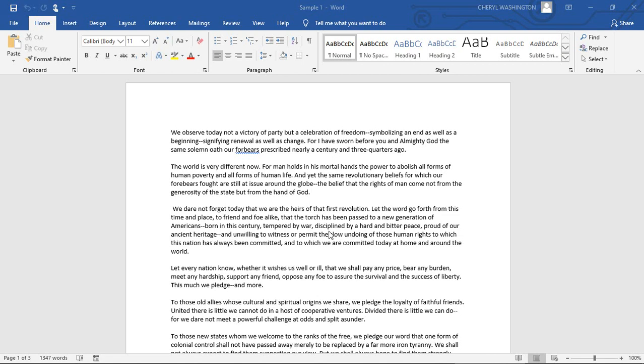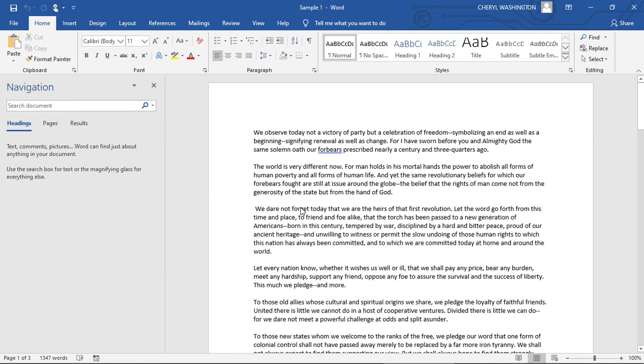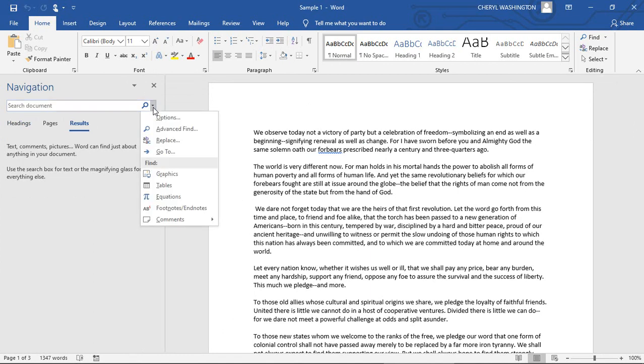So there's a couple of ways you can do this. The first one is you can press Control F, and that will bring up the Find button. Let's see, Control F, there we go. And then what you could do is you can click on this arrow and you can see where it says Replace.